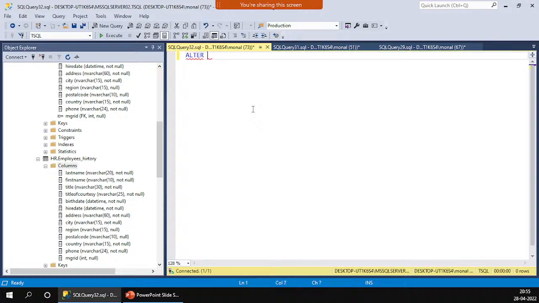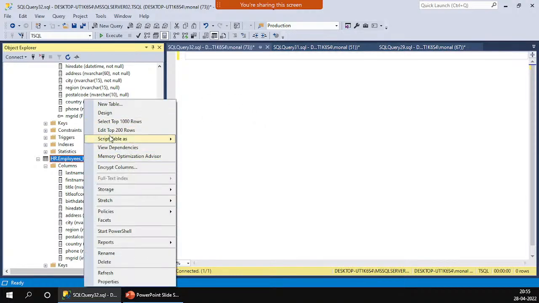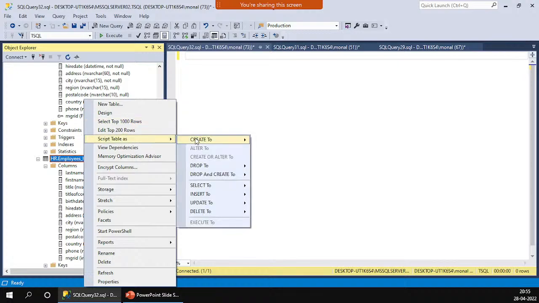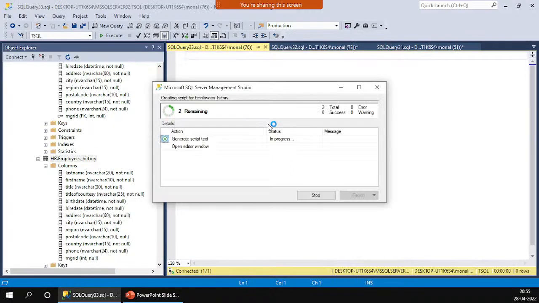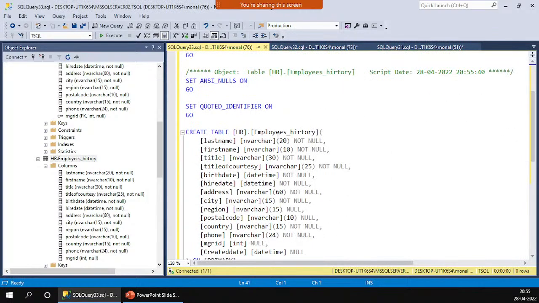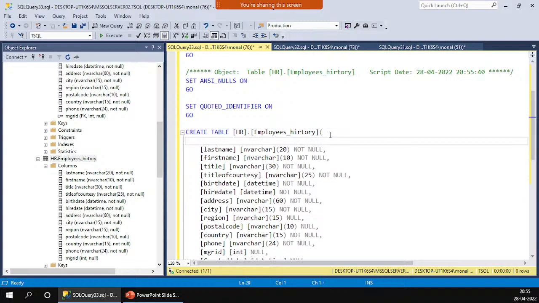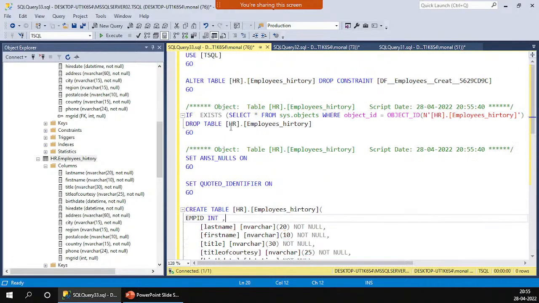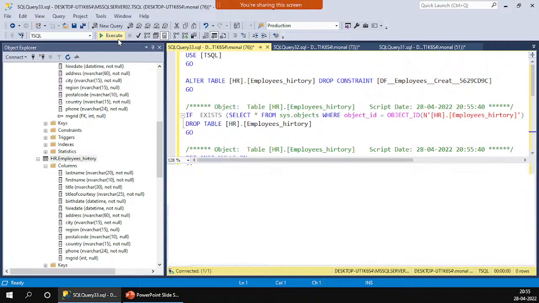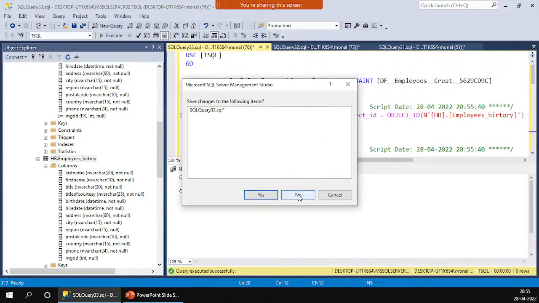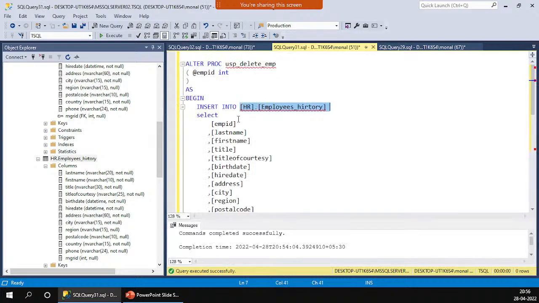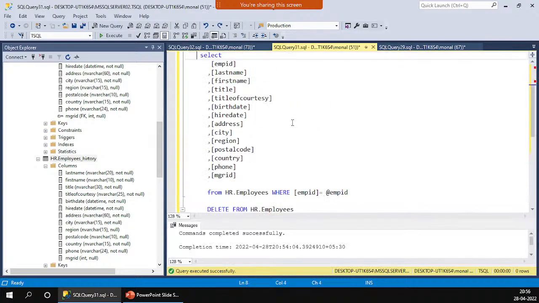Let me alter it. Okay. Let me drop this table and recreate it. Yeah, so that earlier part should work now.